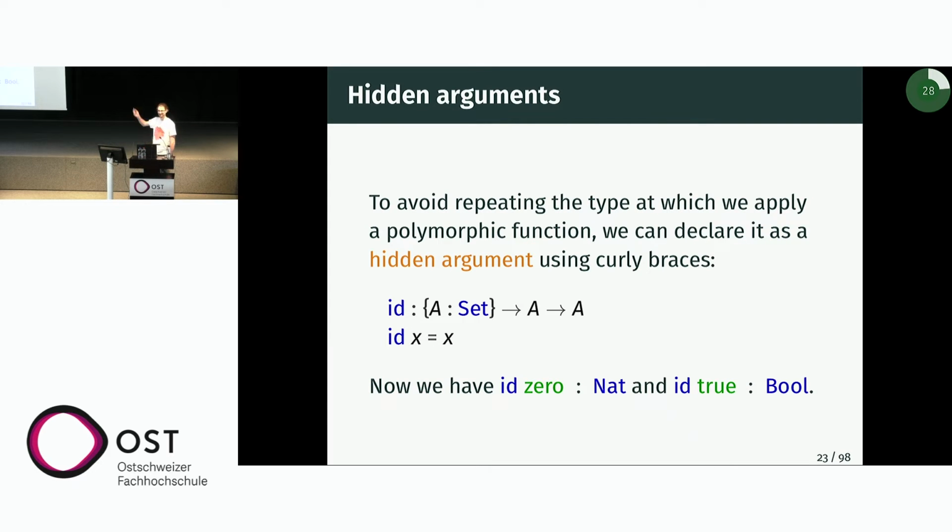That's my next slide. Of course it's very annoying to always write this type argument explicitly. So we want to infer it, and Agda can infer things, you just have to ask it nicely. In particular, you write curly braces around the argument, and then it's marked as implicit, and Agda will do its best to infer it. Unfortunately for dependent types, there's no such algorithm as Hindley-Milner, so type inference in general is undecidable. Sometimes Agda cannot infer the argument, but in this case it's usually pretty easy, so it will infer it. But you might get unsolved meta variables if it cannot infer.